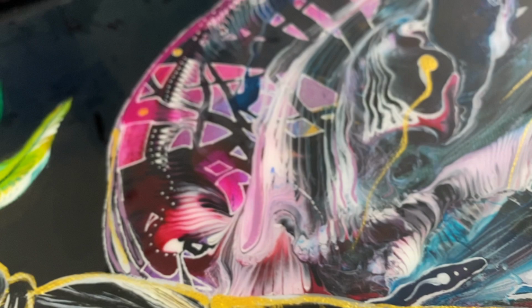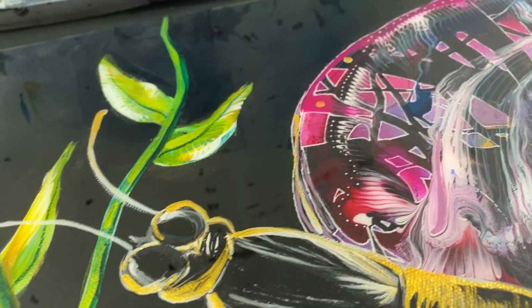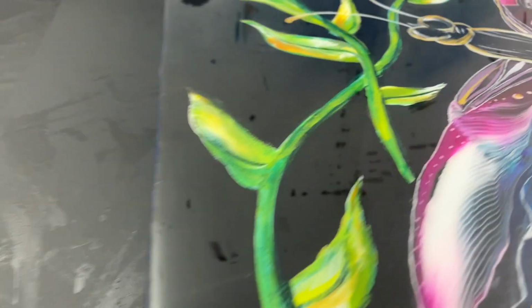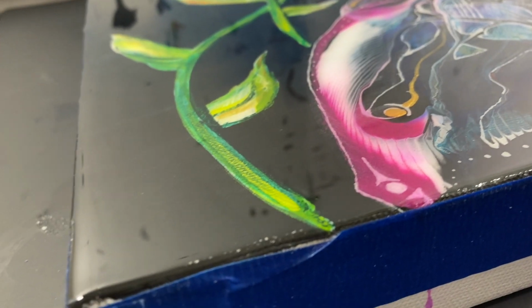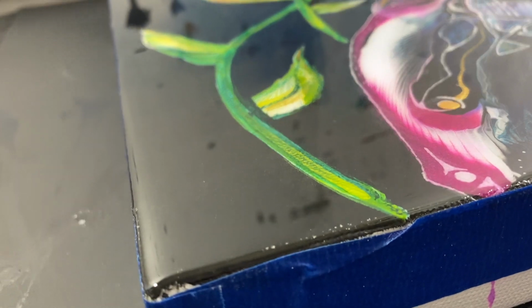So this is still wet and I cannot wait to show you the dried result. But first, we want to check in with ABcreative one last time and hear what she has to say.